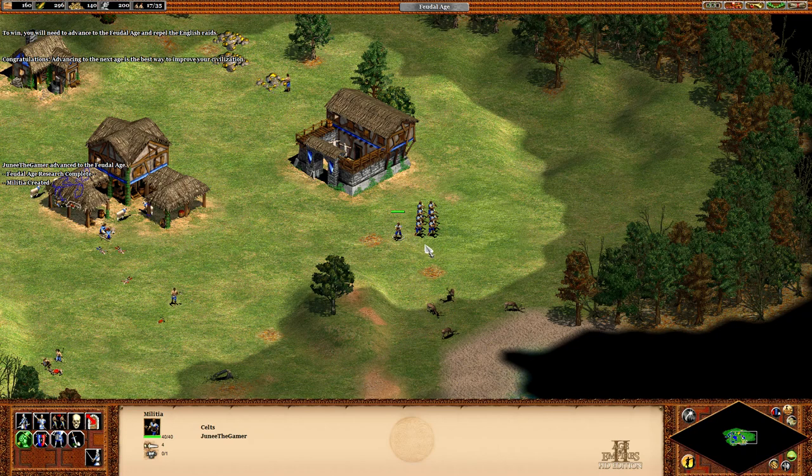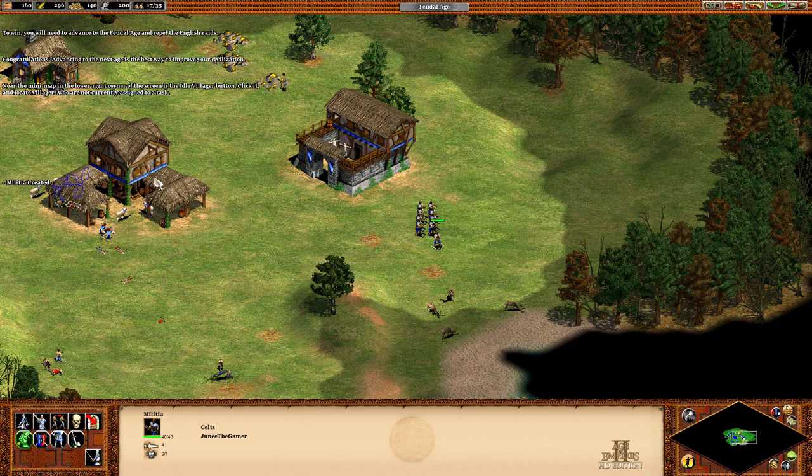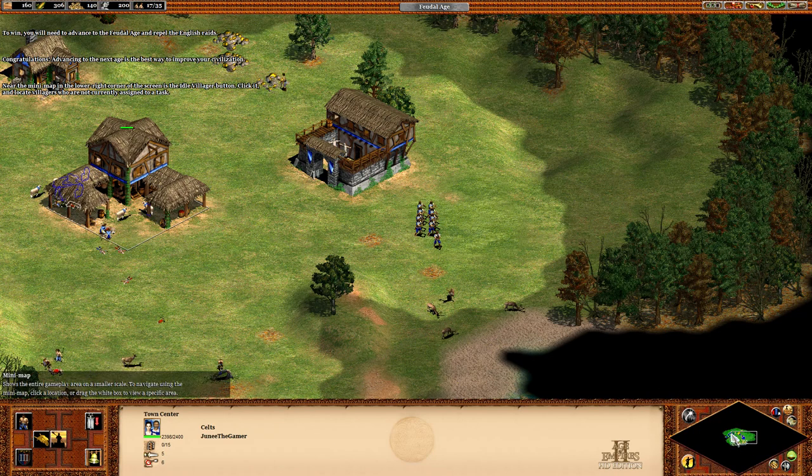Congratulations! Advancing to the next stage is the best way to improve civilization. Near the minimap at the lower right corner of the screen is the idle villager button. Click it to locate villagers who are not currently assigned to a task.